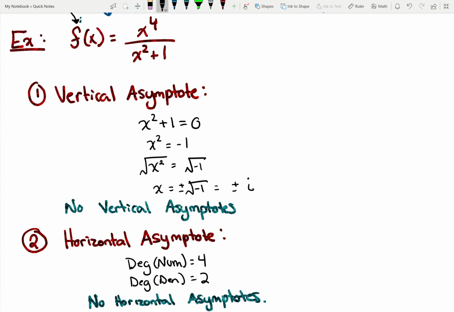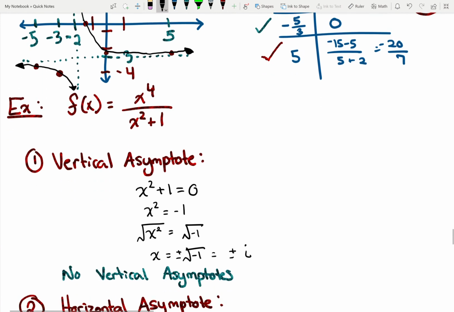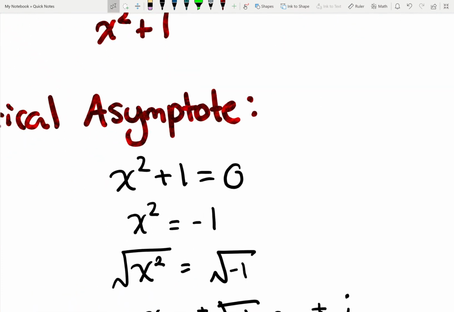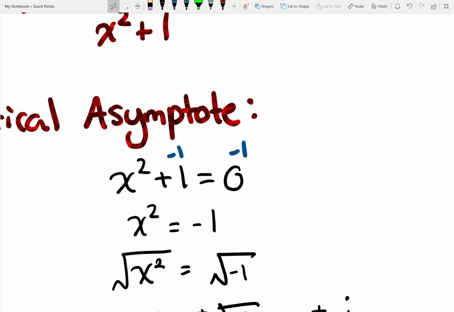Now, when we find the vertical asymptote, you're going to set your denominator equal to 0. And what I'm going to do here is put this 1 on the other side by subtracting 1 from both sides. Then I'm going to have to isolate x by itself. So to undo the square, I got to do the square root. Remember, square rooting a square will always produce that plus or minus effect. So I get plus or minus the square root of minus 1.